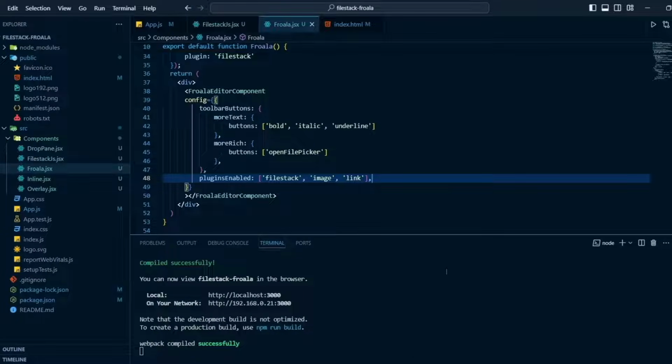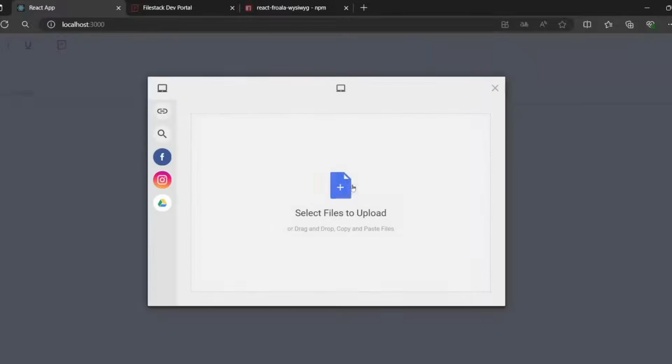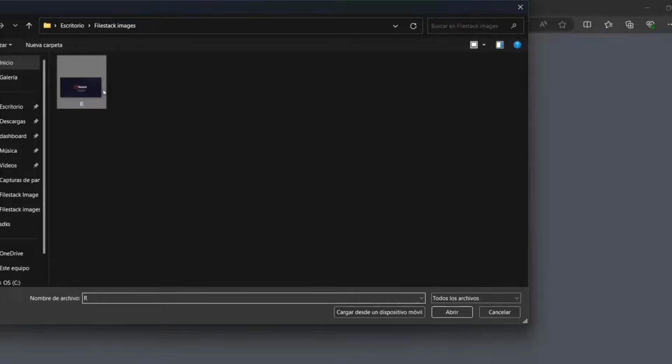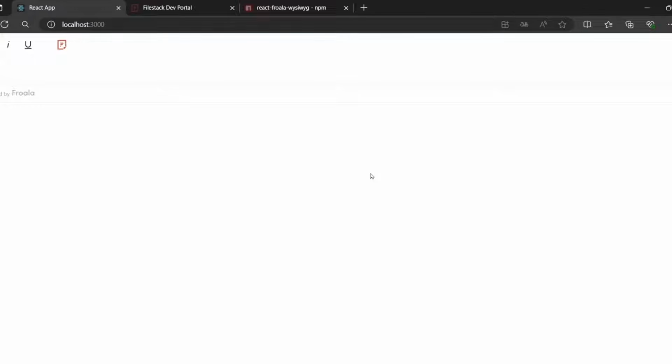So let's try it out. Right here, we can see our Froala editor, but just with our configurations applied, and our FileStack button included. So right now, our Froala editor, which by itself includes a lot of functionalities, is now capable of uploading files. And then there are a lot of possibilities. You can make really complex text editors using Froala, and you can add a lot of complex functionalities using FileStack. And well, due to time constraints, we'll move on to the next segment.